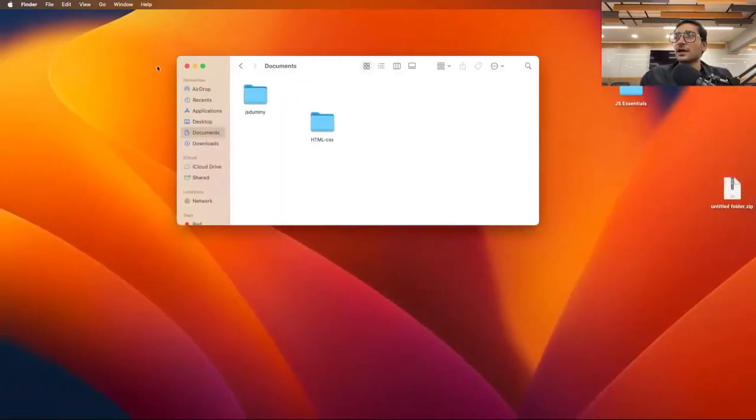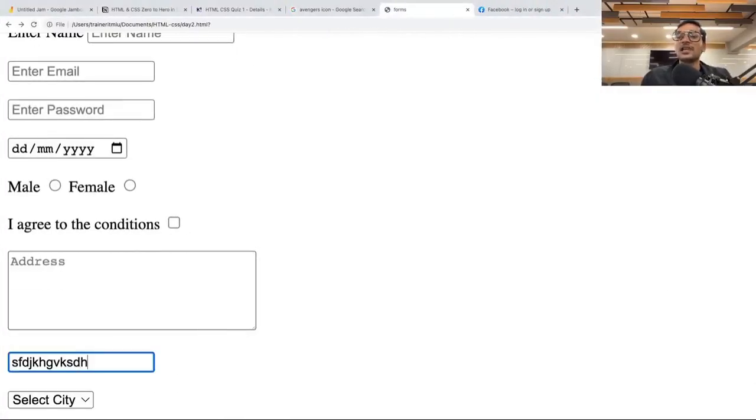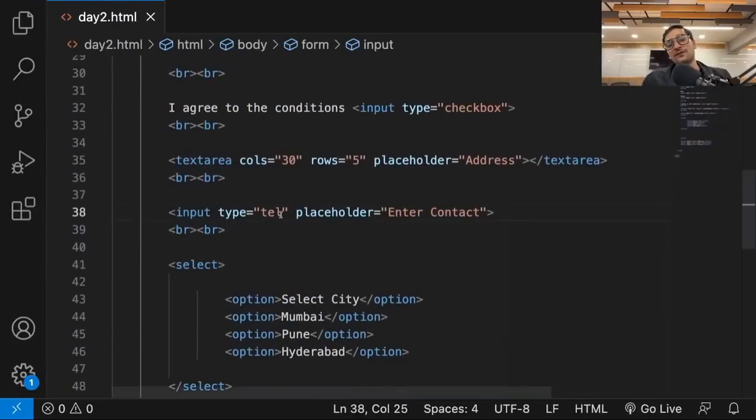So even if I check it now, you will see I'm still able to write text here. See the problem? That's what I'm saying. Input type tel, you should not use it. It's kind of deprecated now. You should not use it. So it does nothing by default. Even if you still want a proper contact number, you still have to work for it. It doesn't do anything by default. Is that clear, guys?